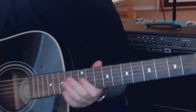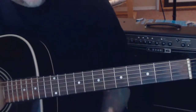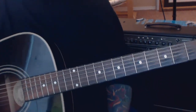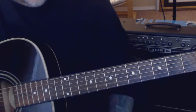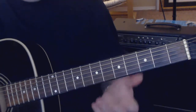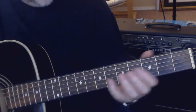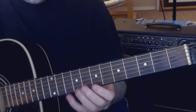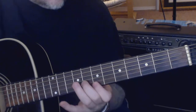Back to A. So in other words, they work, but you kind of want to transition. So what's going on, you guys, is that we have this blues, but what we're doing is we just added chords to it, and now we're playing over the top of it. And so let's see what we got so far. We got whatever, just a minor, A diminished. Then we have this. I'm coming down this, right?